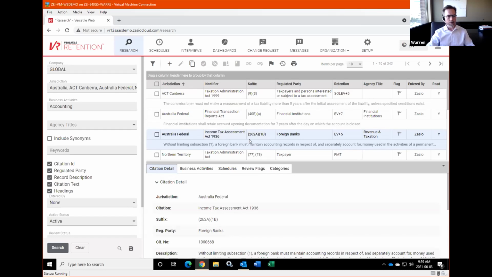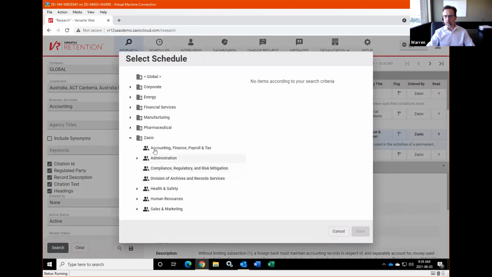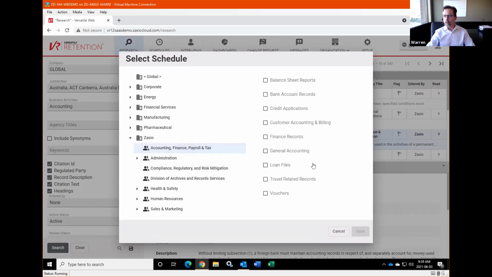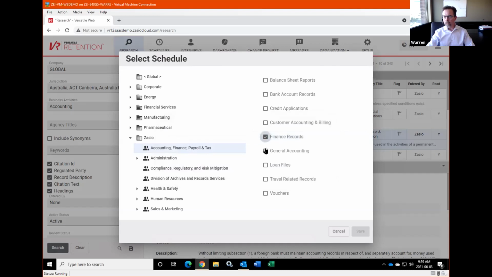And then to tie that into how you keep that associated or grouped with the specific document types, that's where I can take any of these items, select them, and link them to my schedule. By selecting the ones that I find are relevant, I can then go to the link option and choose where I want to link those. I'm just going to do some arbitrary ones here and say these are related to general finance, and link those items to that finance record. Or in this case, that one is already under change request, so I will link it to another one.